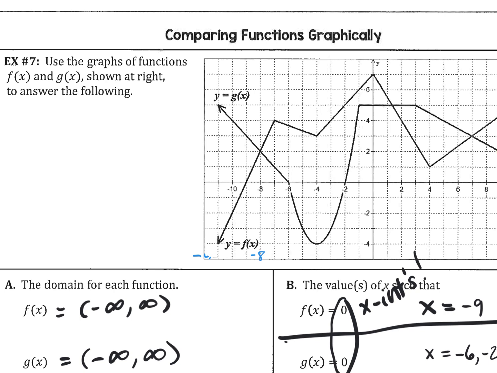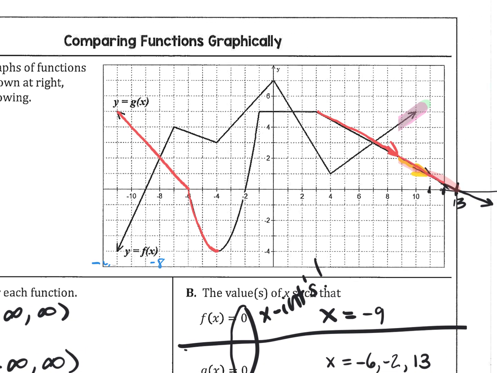So where is G decreasing? Where is it going downhill? See if you can identify that for yourself. Where is it going downhill? Where else is it going downhill? Do y'all recognize that it is also going downhill here, isn't it? Now it's going uphill, right? Now it's going flat, and then what happens once it gets here? It's going downhill again. So this chunk over here, and it's just going to keep on going, isn't it? So it's going to keep on going all the way to where?